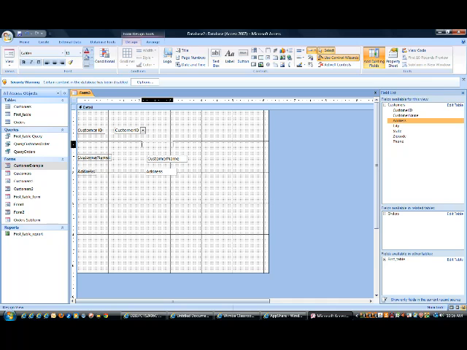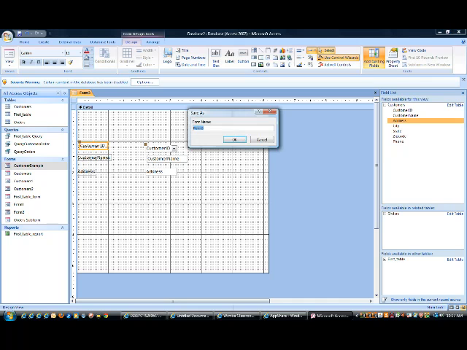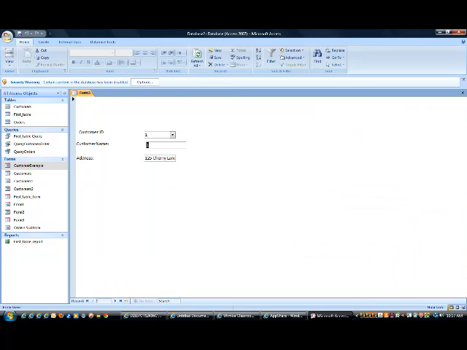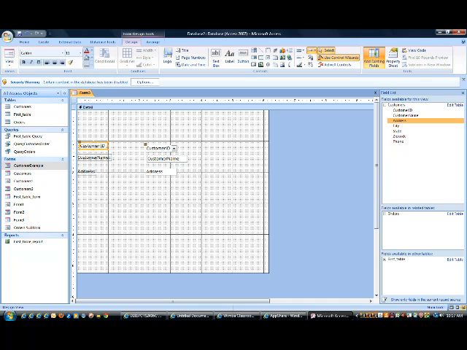With these combo box controls, I can maneuver them just like anything else. So again, you can put that wherever you want it to. I'll save this form, and we'll take a look at it in form view. Let's call it form 3. Then we'll go into form view so you can see how this combo box control looks, customer ID, and the 1 shows up there, and 2, and so on. So some nice options there that you can work with, and to display information in a different way.